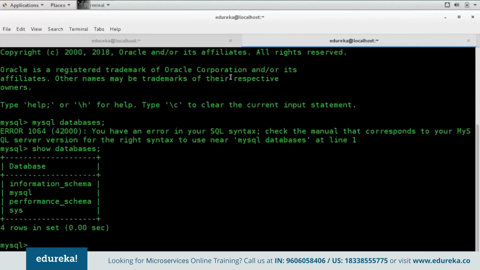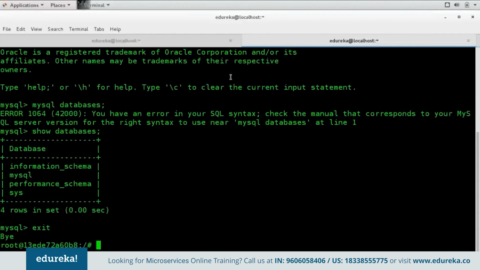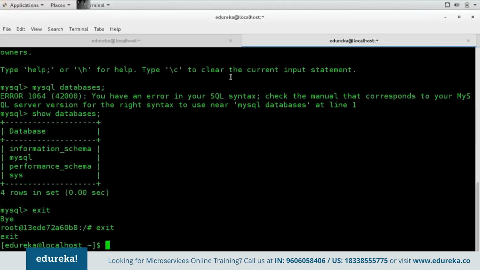So what we did, we basically executed docker exec -it db, which tells Docker we want to execute a command on the container named db. We can also use the ID or just the first few letters of the ID as well. And -it ensures that we have an interactive terminal. mysql -uroot -p123 that we have given there is a command we actually run as a process in the container, which in this case is just the MySQL client. So we can create databases, tables, users, whatever we need basically. Now let me just move out of this. I'll just type exit and one more exit. All right, so we are done now.